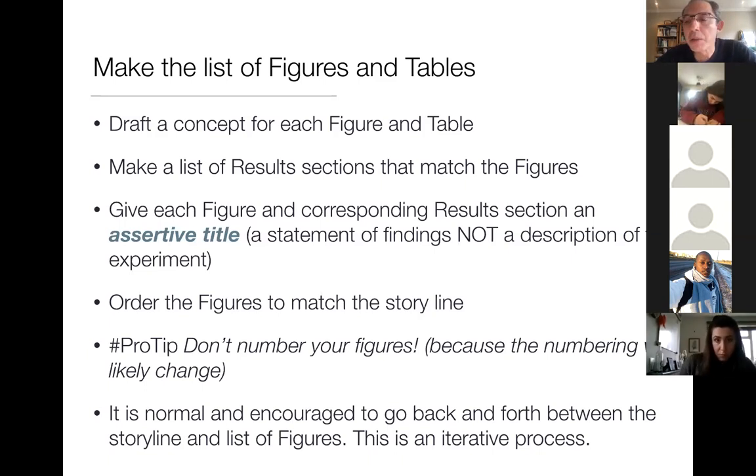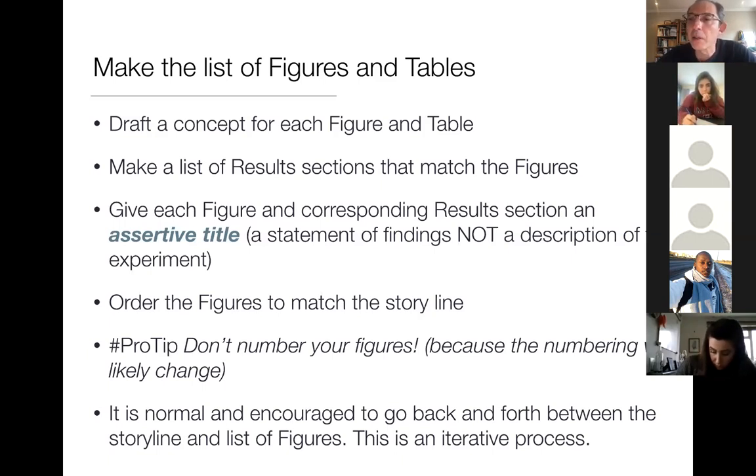Okay, and so now you're starting to sort of have an outline that's quite serious because you have a storyline and you have a list of results sections and a list of figures and tables associated with those results. Now, when you have that, that's not really something that is done. That's something that's quite dynamic, especially in the early stages of a project. It's something that you will really keep working on.